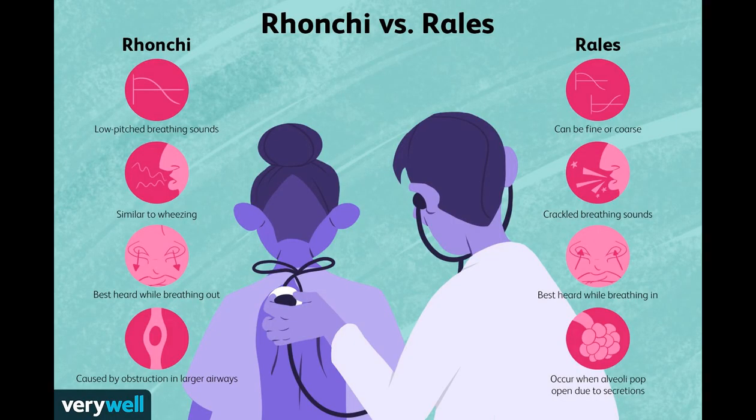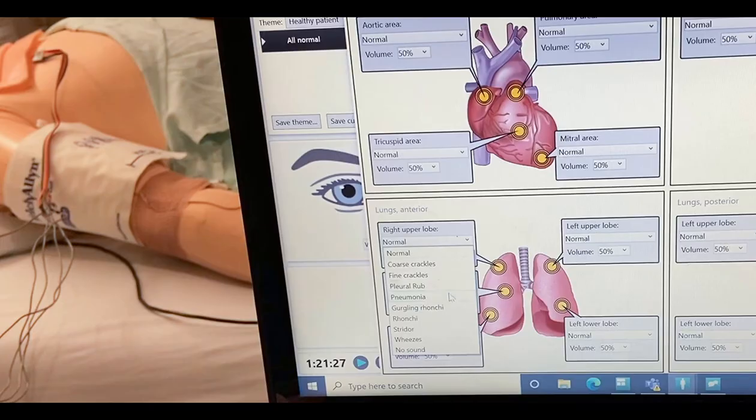Typical auscultation findings: crackles or rales versus wheezing or rhonchi. Pneumonia and respiratory syncytial virus, RSV, present distinct auscultation findings that can aid in their differentiation. Pneumonia, often caused by bacterial or viral infection, can lead to the accumulation of fluid and pus in the lung alveoli, generating crackles or rales, a series of short, explosive sounds during inhalation. These sounds are typically localized to the area of the lung involved.